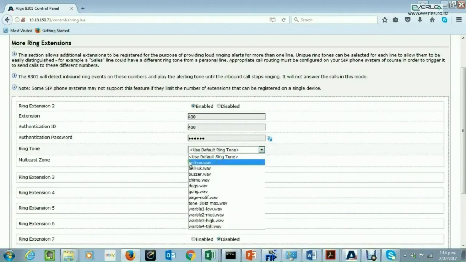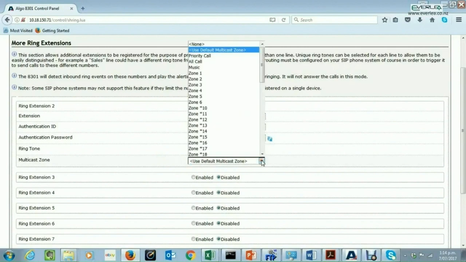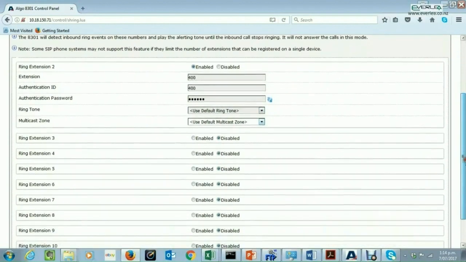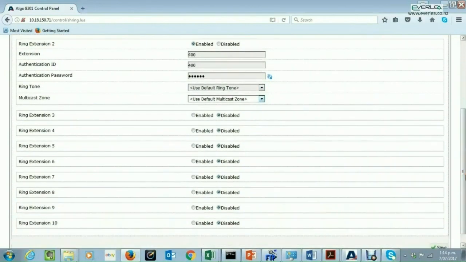And what multicast zone do you want it to be in, in regards to what paging zone. So you've got up to 10 of those additional ringing locations or ringing zones that you can actually have now. Again, I'll refer back to please keep track of your SIP extensions versus where they're assigned.